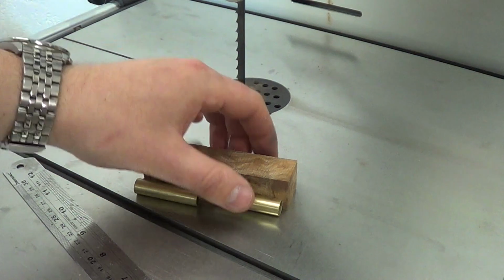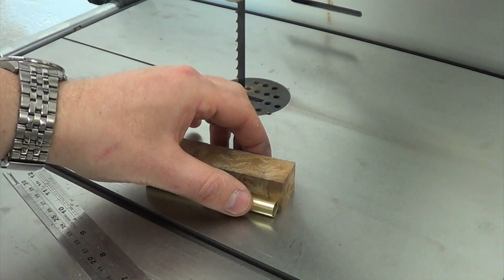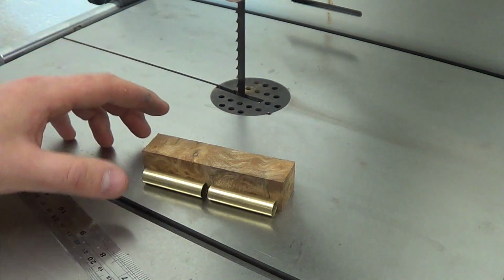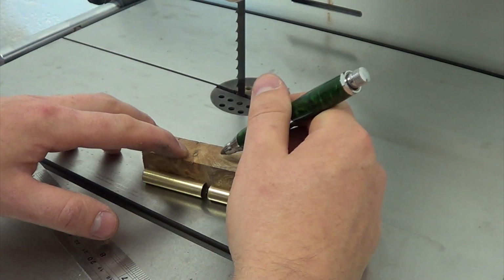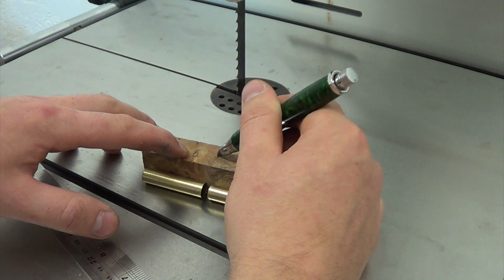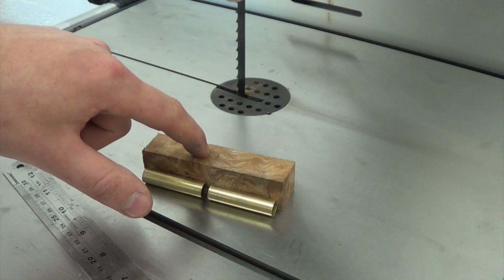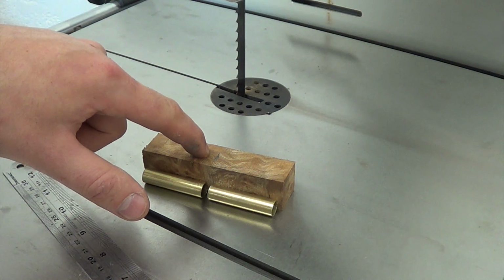So we line the tubes up against the blank, and then we put a mark in the middle where we cut, right there. So we'll cut this in half now, and then once we've done that, it's ready to take to the lathe to bore the holes down the centre.